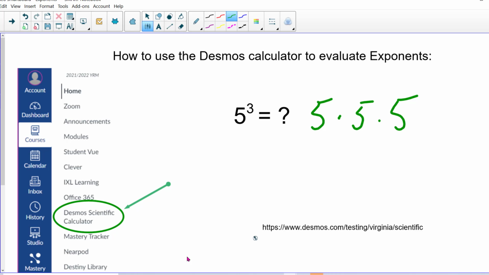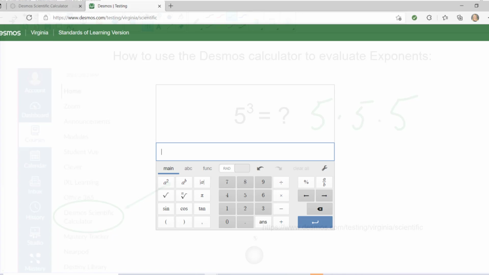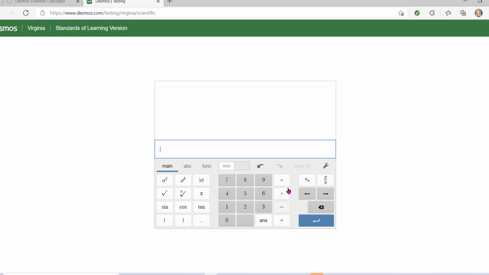You'd say yes. And then you would get this. This is the calculator. So as we said, 5 to the 3rd power, you can do 5 times 5 times 5. And notice in Desmos, you don't have an equals button. It just automatically shows you the answer here to the right. So now let's show a different way to calculate 5 to the 3rd power.